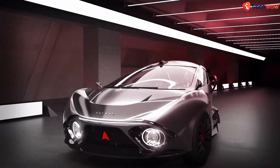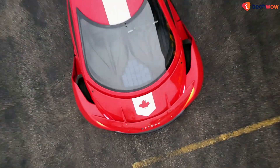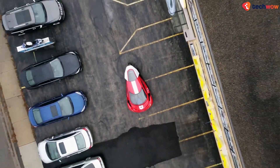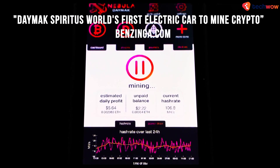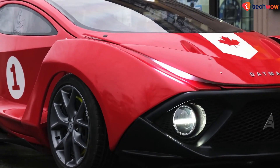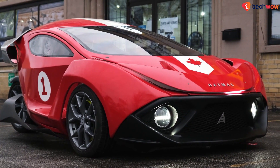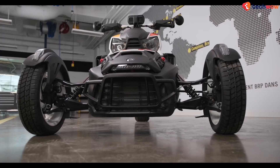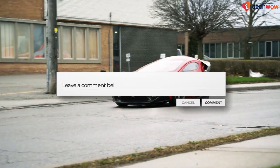The Spiritus Ultimate also features on-demand wireless charging technology, a 300-mile range, and autonomous driving technology. As for the mining technology, not much information is available as of yet, but you can expect the vehicle to be commercially available somewhere around 2023. What are your thoughts on the Spiritus? Are you a crypto fan? Tell us down in the comments.